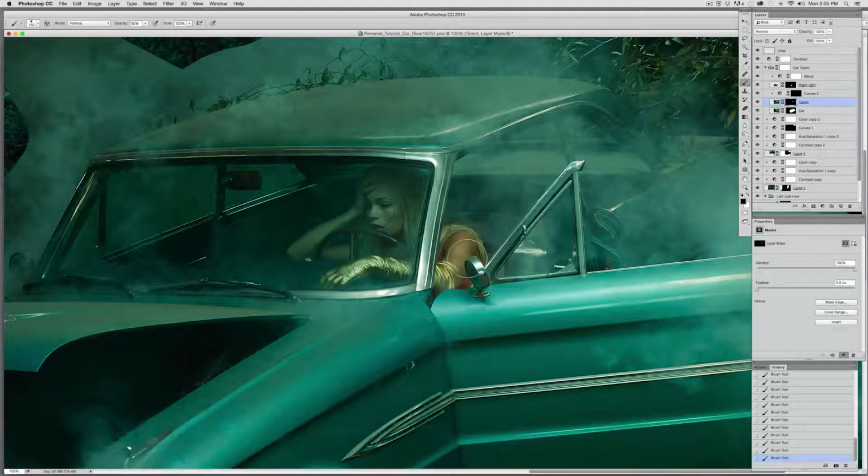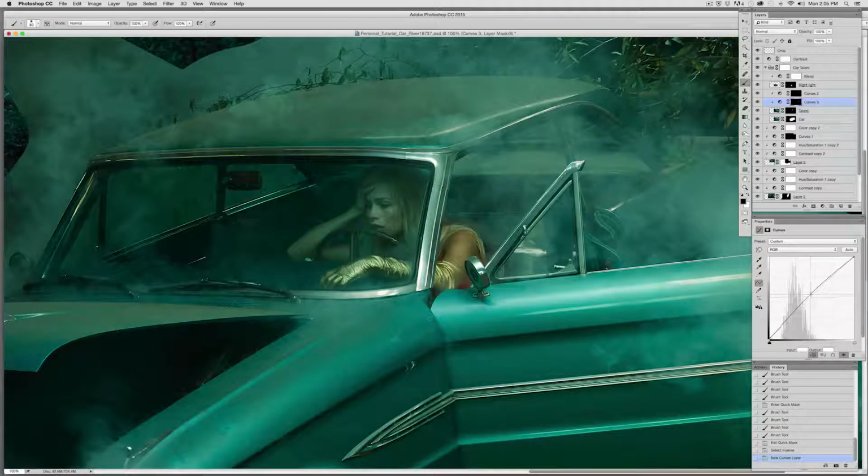We could fine-tune this obviously, and I think her face is a little dark, so maybe while we're here we'll look at that. Just come in here, and again it's a matter of bringing the attention to where we want our eye to go. So we want the eye to go to the face for sure. Now it comes in here where we have high contrast and it comes less to her face. So we're going to come to her face. Again, the masking is the same process for me. We enter the quick mask tool, we paint on, we get this area, we invert that area by Command-Shift-I, and then we come in and we're just going to make a curve and bring that up. We're going to bring it up with some contrast.